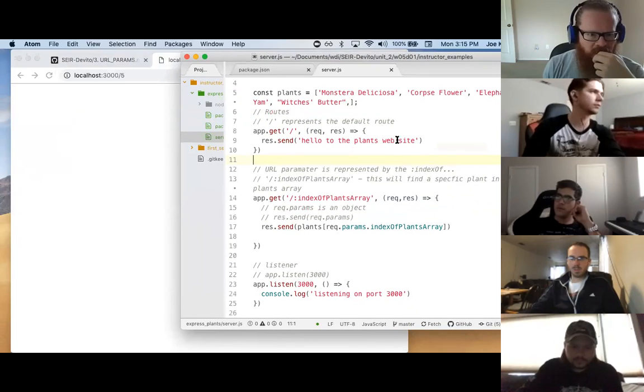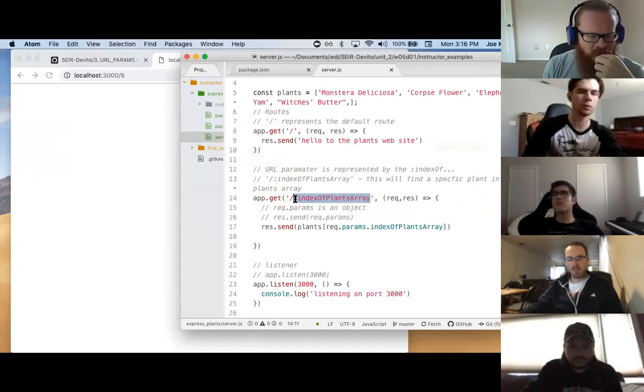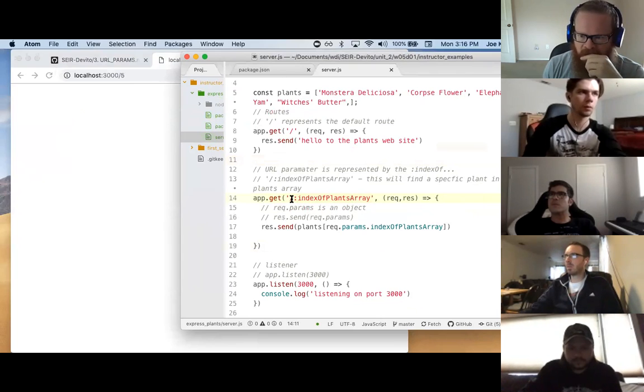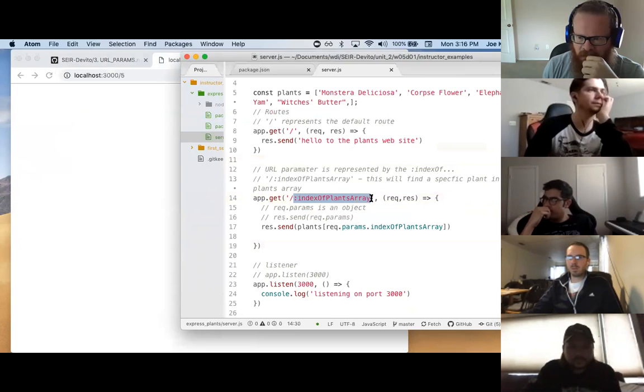You'd have to put conditional logic in here to be like, all right, if the value that you gave was greater than the length of the array minus 1, then just tell them you're looking for something that does not exist, okay? So what we're trying to convey here is that you can pass a value to the server. So not only can the route be an access to a resource, but we can dynamically define the resource that we want, okay? And this became the resource at any point in time. I could do that.